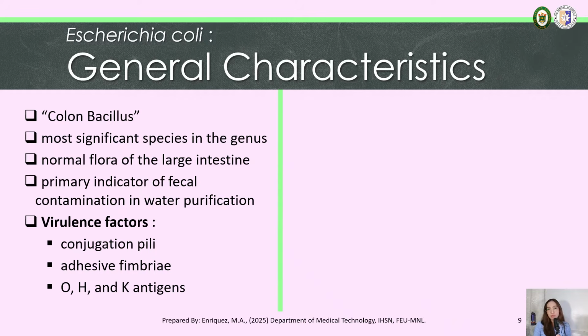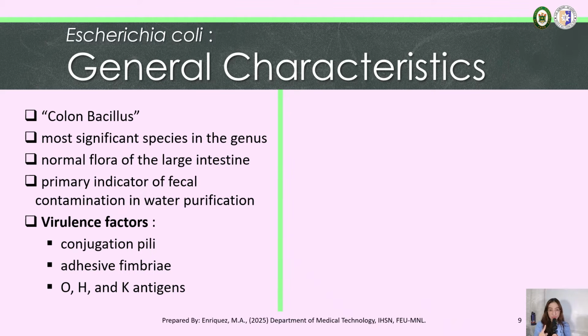All right? Clinically speaking naman po, Escherichia coli has been documented as the leading cause of nosocomial urinary tract infections. Okay, so this bacteria has both types of fimbriae or pili, and these would serve as its virulence factor. Okay, so meron sila both nung conjugation pili and yung common pili or the adhesive fimbriae. So the common pili, it helps the bacteria to attach to surfaces. Other examples of bacteria that have the common pili are Neisseria gonorrhoeae and the Pseudomonas species.